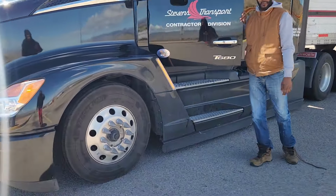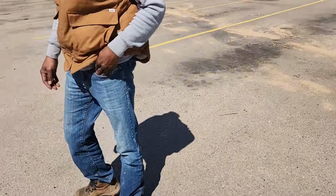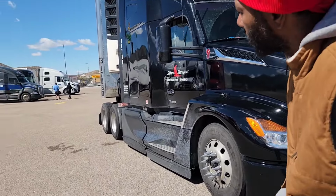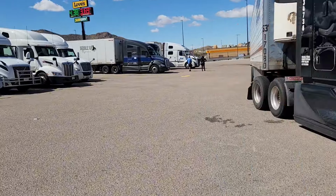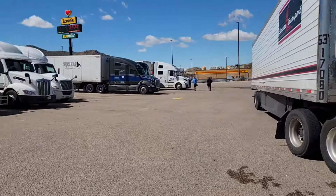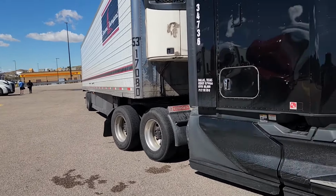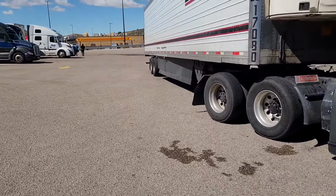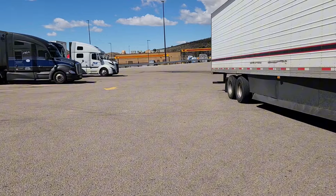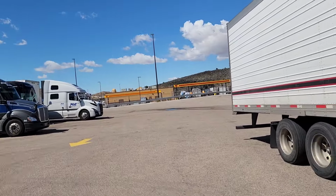So you know, one thing I'm gonna tell you, you see how your truck is pointing this way? Your truck's supposed to be this way. Your tractor should always be straight when you back up, right? Because we gotta swing it that way. So once you make your hard right, then you start coming left, the swing back, you always come straight. You don't turn all the way the opposite direction. So let's go ahead and do the walk around. See, you got all this real estate over here. By the time your tractor swings out, we got more than enough real estate. The closest tractor you're gonna be getting to is that gray one right there.